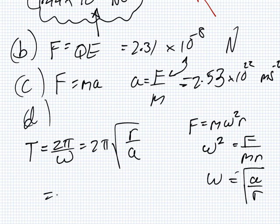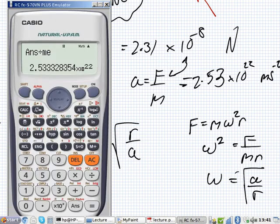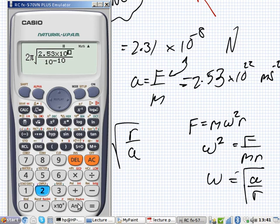F over M is acceleration. Yeah. Now, 2 pi square root fraction. What was the acceleration? Oh, it was the previous answer, wasn't it? 10 to the power minus 10. What's the radius? My previous answer must no longer exist. 2.53 times 10 to the power of 22.